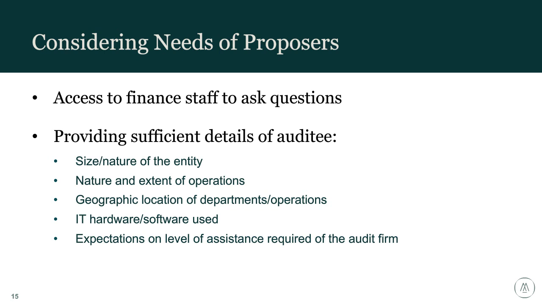IT is a big piece, and we'll talk more about that with City of Bend. If there's something like a new ERP conversion, it might not be happening in year 1 of the upcoming audit, but maybe in years 2 and 3. That's probably something that's going to require more effort for us as auditors, something our IT professionals are going to be interested in spending more time on to understand how that impacts internal controls.